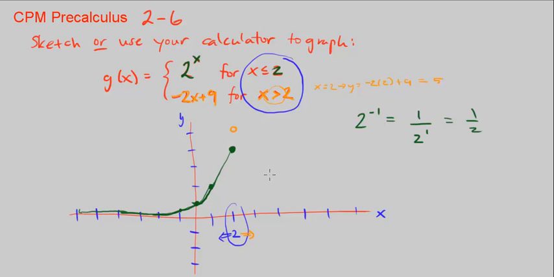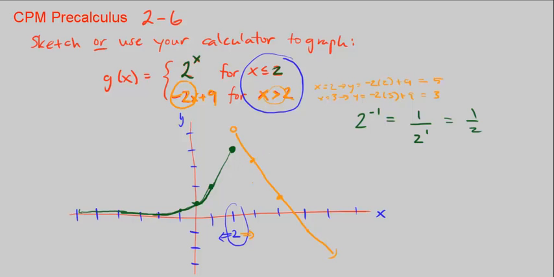Okay, so how about at 3? At x equal to 3, I get y equals negative 2 times 3, which is negative 6. So negative 6 plus 9 is 3. So here at 3, it's going to be 3 here. All right, and actually I can look at the line and know it's just going to be going down 2 over 1 because the slope is negative 2. So down 2 over 1, down 2 over 1, down 2 over 1. So it's just going to basically be a line connecting these points.